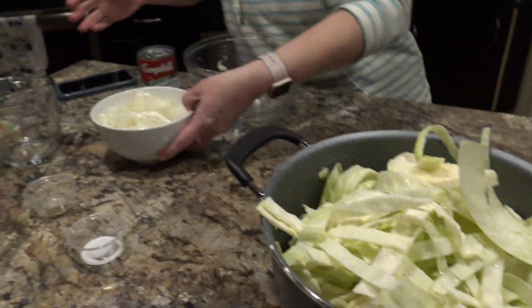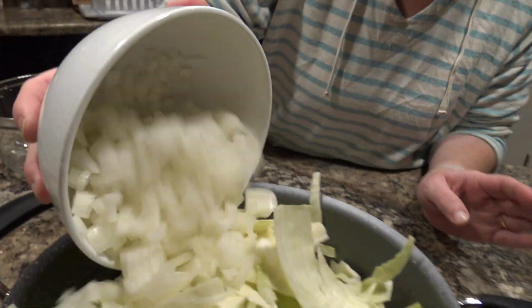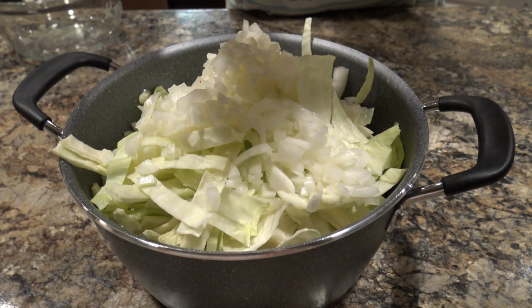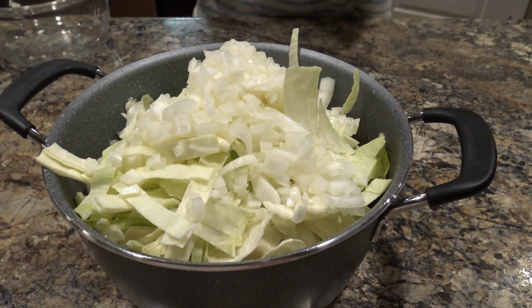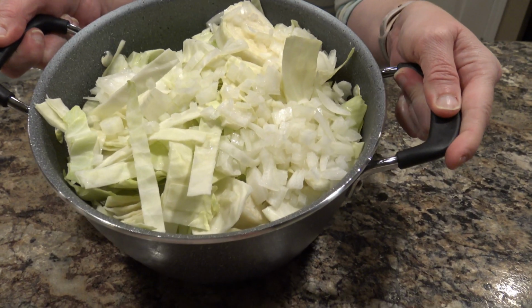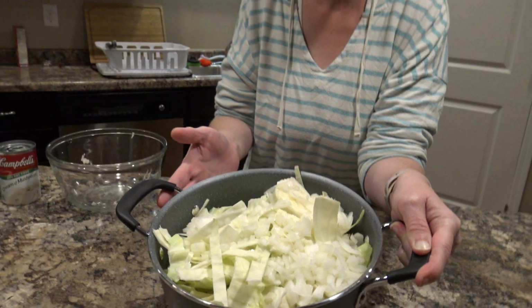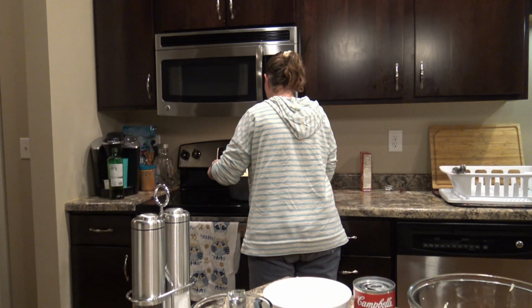And the last thing we're going to add to the dish at this time is just 1 whole large chopped onion. So we're going to go ahead and pour that in our bowl as well. There, we got them all out of the bowl and into the pan. This is all that, like I said, is going to go into the pan at this time. Just a cup of water, a half teaspoon of salt, a whole chopped onion, and a whole large head of cabbage.